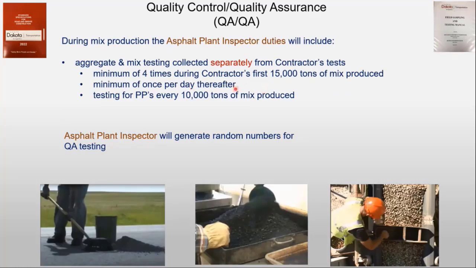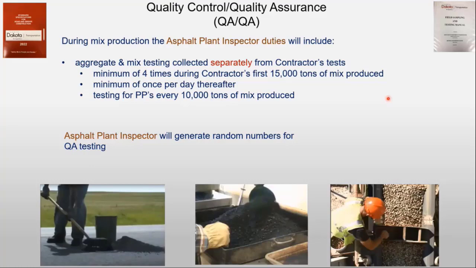As far as we're concerned, as we talked about earlier, we're in the business of verifying this, assuring ourselves that the quality is being done right. So we have to take some tests too, and it's a lesser amount than the contractor, but we have to do it to verify that everything is working well. And so we have to get a separate test. A QA and a QC lab have to get separate tests. It cannot be a split.